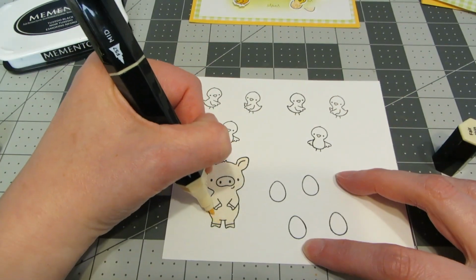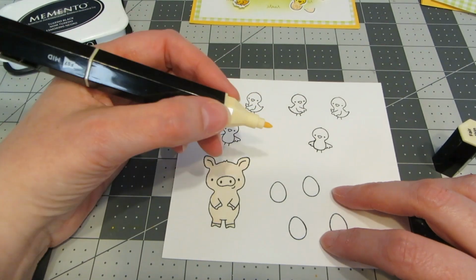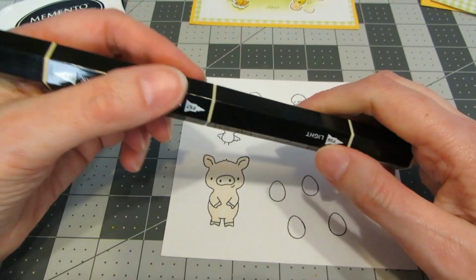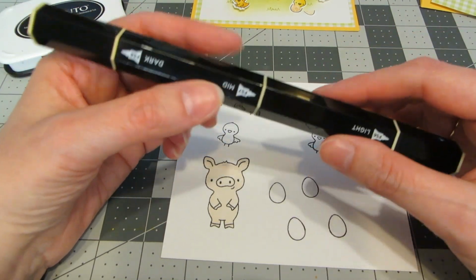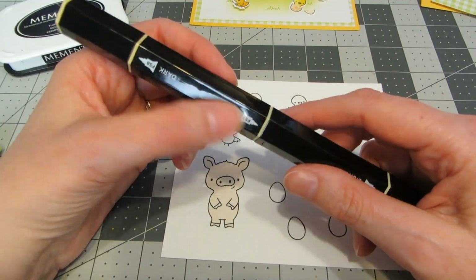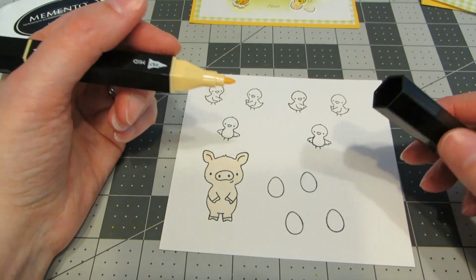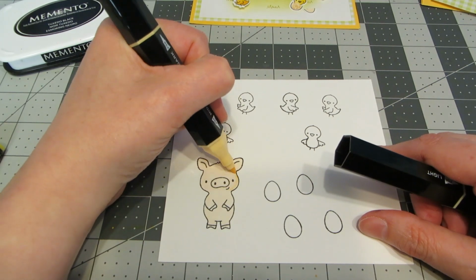One thing that I did want to mention is because of the way these markers are put together, there is only one pointed tip. On a lot of alcohol-based markers, you'll get different tips on either side. And I'm not sure that these are refillable because I'm not sure how you would get the barrels out. I'll have to look that up. It doesn't say anywhere on the packaging that they are, but Spectrum Noir does make refills for their marker colors.